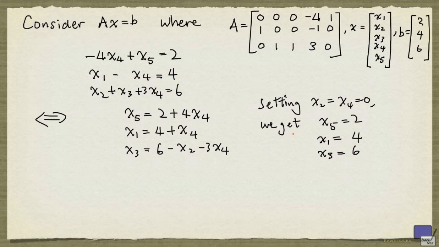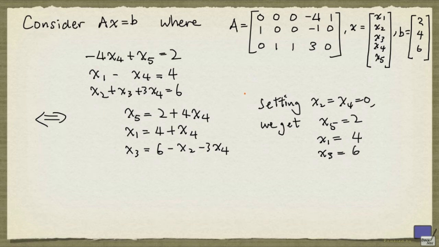Well, the answer is this system is very special. If you look at each equation, you can find a variable that appears in that equation and no other equation. For example, in the first equation, x5 is such a variable. It doesn't appear anywhere else. And in the second equation, x1 is such a variable. In the third equation, both x2 and x3 appear nowhere except in the third equation. And if those variables have coefficient 1, then you can easily get a solution by setting all the other variables to 0 and setting these variables to the right-hand side values.